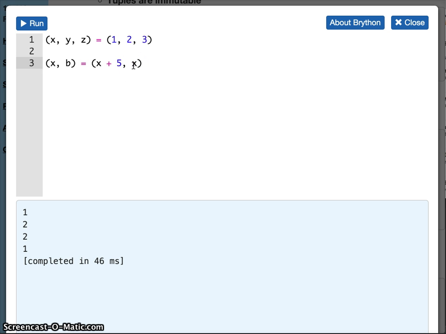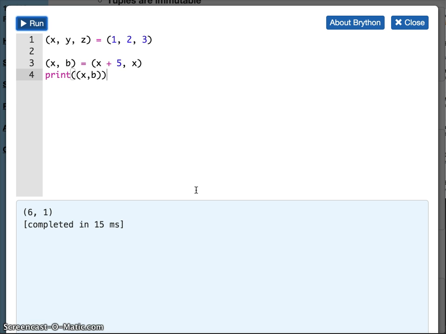However, because it calculates all of these things first, it'll take the current value of x, which is 1, and calculate this to be 6 and this to be 1. So, when I set b equal to x, it's not the new value of x with 5 added, it's the old value. So now, if I print tuple of x, b, it'll give me 6 and 1 instead of 6 and 5.